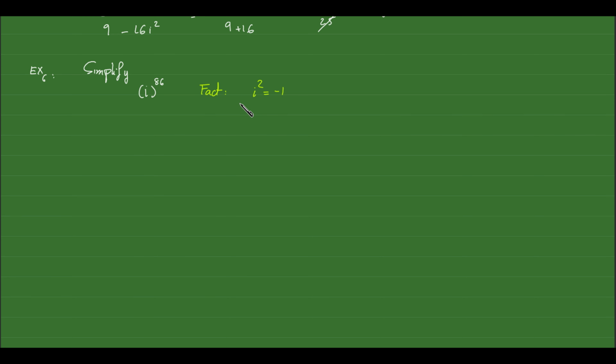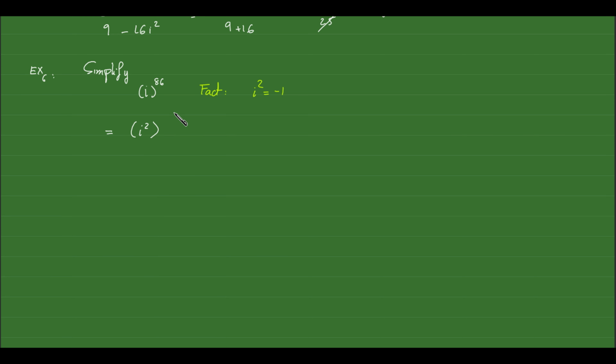Okay, we know that i squared equals -1. And how do we calculate i raised to 86? Nobody is going to split it up into i squared, i squared, until you add them up and it gives you i to the 86, right? Nobody does that. Actually, you can, but it takes forever. So this is the strategy. We know that 2 goes into 86, so I can write i raised to the 86 as i squared raised to something.